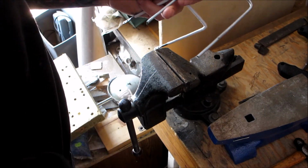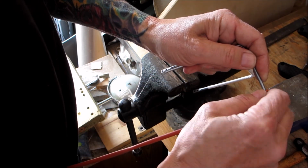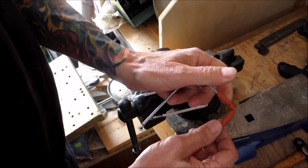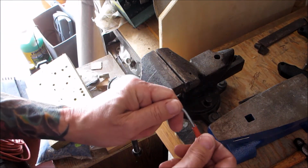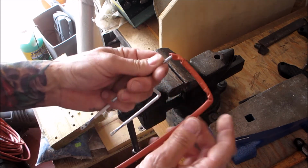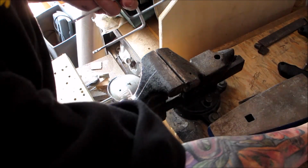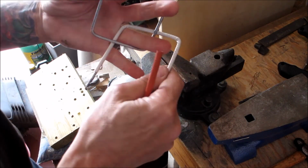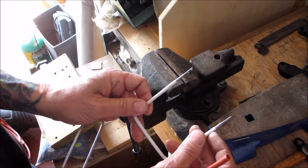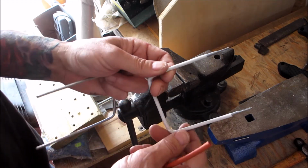I'll show you with this piece here, basically how you would do it. Okay. Start to bend it around, push it up on one side. Hopefully you can see that. And you'll get it all the way around, okay? Leave about, you'll see on this one, leave about an inch down at the bottom, okay? Because we're gonna make a flat spot and we're gonna drill a couple holes.